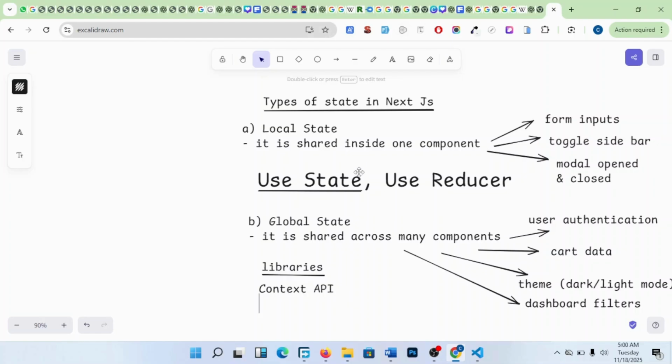We normally have libraries, for example, Zustand. We normally have another one called Redux Toolkit. We have another library called, now this one is a funny one here, Jotai. I was trying this one, but it was very weird when I was doing it. We have here Jotai. Then we have another one called Recoil.